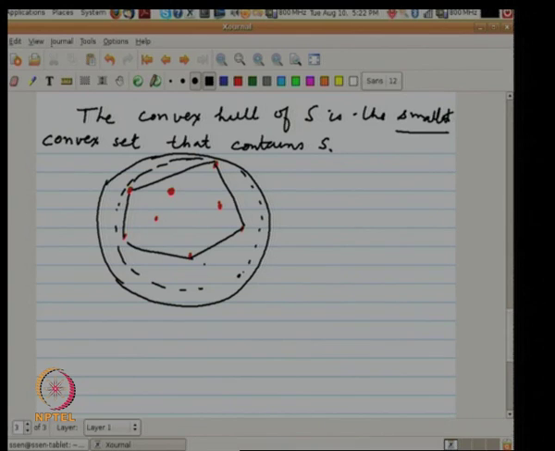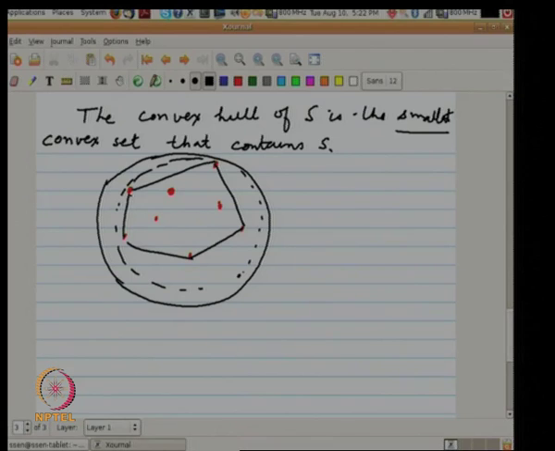So, the one that I have drawn with straight line segments contains all the points. Some of the points are actually on the boundary. Okay, so that's the boundary of the convex hull, and some of the points are inside. And if I want to make it any smaller, there is a problem. The problem is that you look at the corner points. These must be in the convex hull. So I can't ignore them.